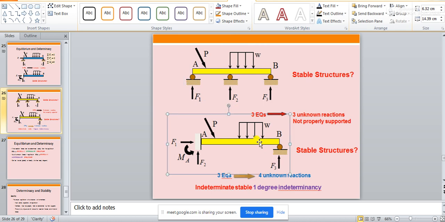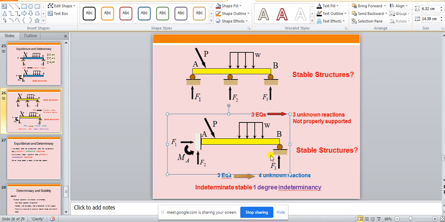Now you come to the next point. So come to this one. If you come to this structure, you see this is basically a cantilever beam. It looks to be a cantilever beam, right? On this end there is a fixed support, and then there is a beam. But you see this is not a pure cantilever. At the other end of the structure, it is being supported by a roller. Do you know what this kind of structure is called? Propped cantilever. Yes, it is a propped cantilever, correct. So it is a propped cantilever structure.